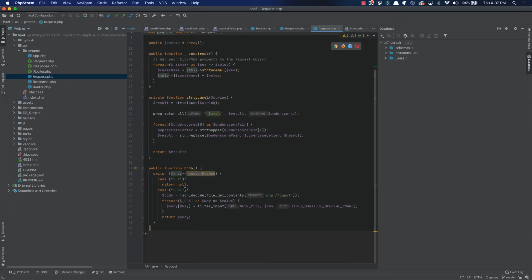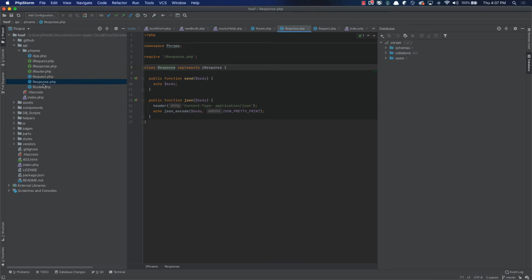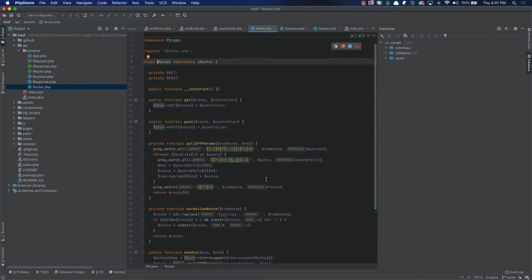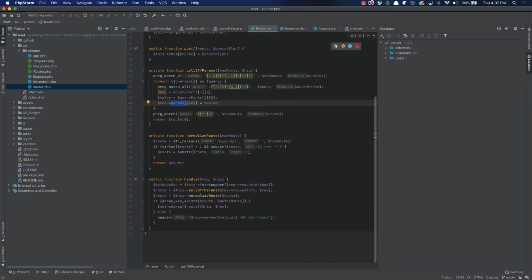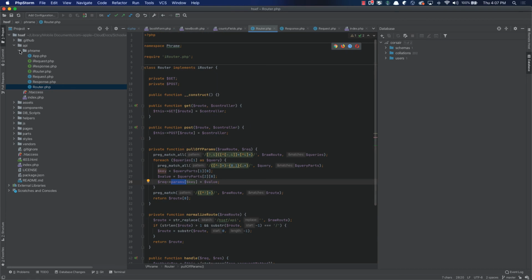Yeah, so if it's a get, obviously there's no body for a get method, but in the case of a post request, PHP allows you to get all the post values, then I add them all as keys and sanitize them. I pulled off the query parameters and attached those to the params key for the request. So I tried to structure this after Express. It was a fun experiment to do, but it is lacking in a lot of things.